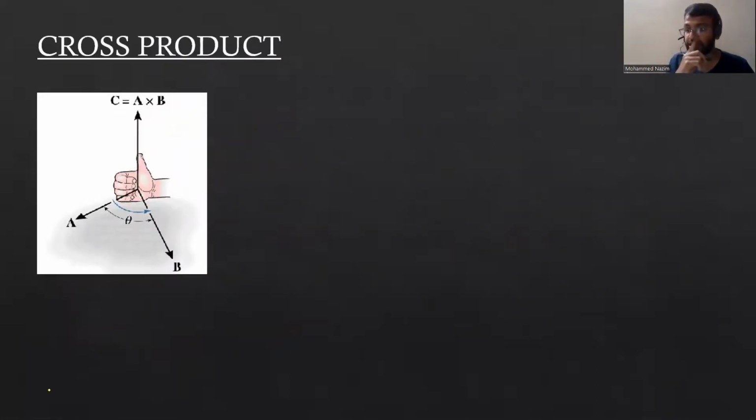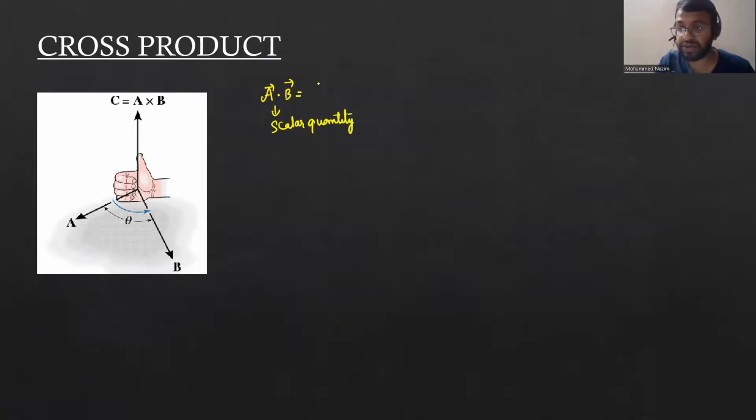We also have cross product. Right hand thumb rule is done. Right hand clasp rule is done. Now cross product. Very, very important cross product. You all know about the dot product, A dot B. A dot B is what? It will give us a scalar quantity. It is going to give us a scalar quantity.